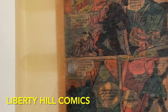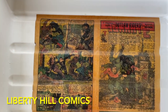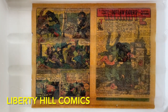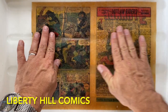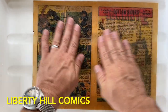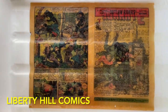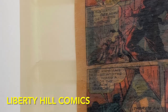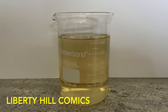After the second wash of 15 minutes, you can see the rinsate is not as dark, either in the tray or against a white background. Lastly, by the third wash, you can see there's still some tanning coming off in the paper, but it's much less both when we see it in the tray as well as in the beaker against the white background.